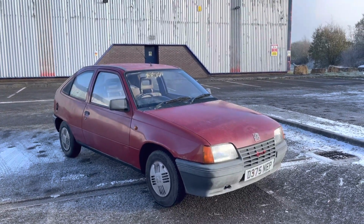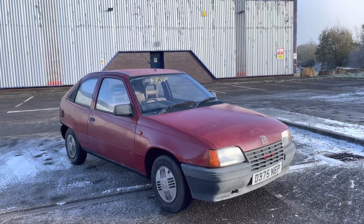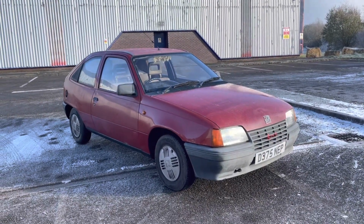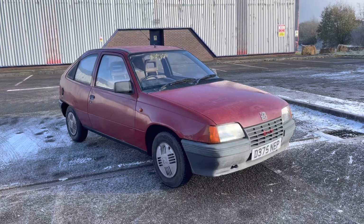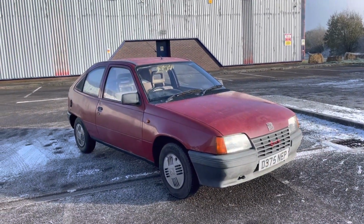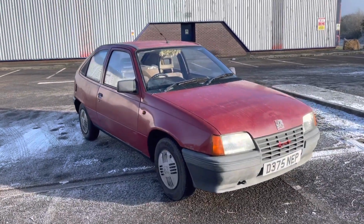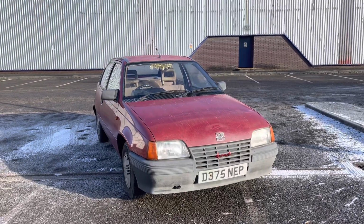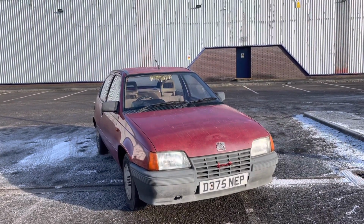It's fixed. We really like this car. It's really cool. It gets so much attention, but it is up for sale. I'm open to a really sensible offer on it because I'd like it to go to the right home where it's not going to meet its doom like most of its siblings would have over the last 20 years. But it's still here, it's still kicking, and we're really loving our time with this car. It's a good little thing, just needs a bit of TLC.